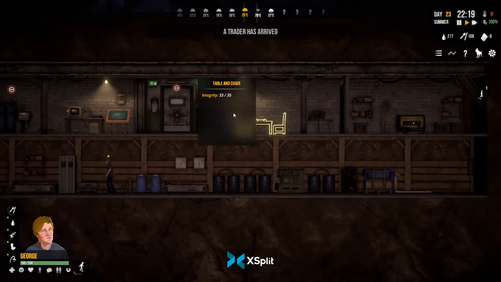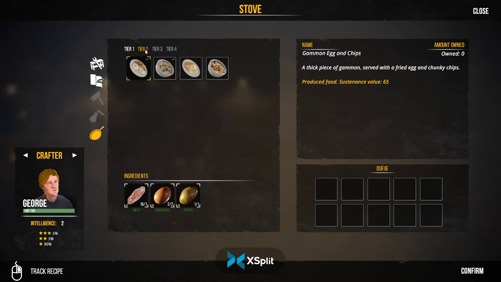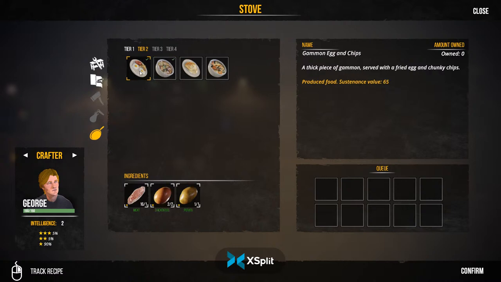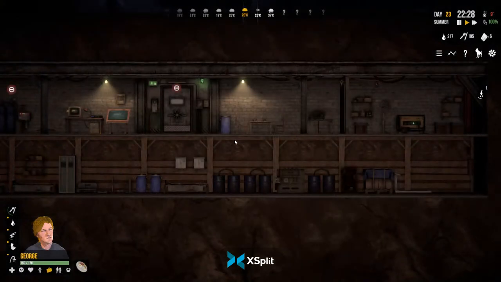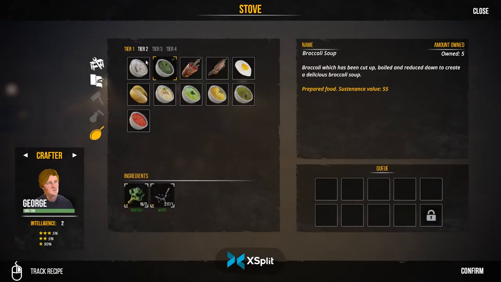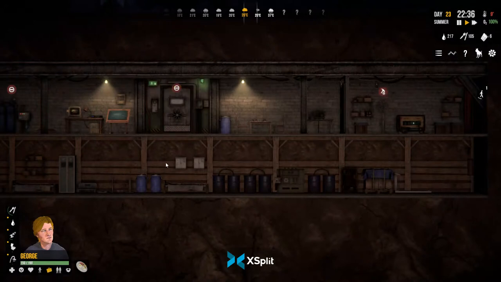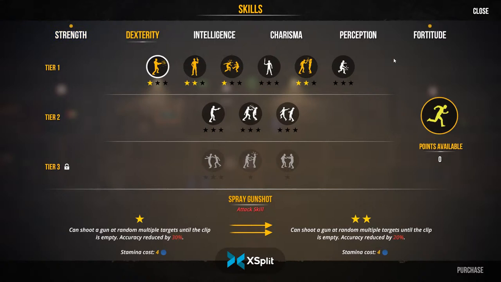And we've got some more stuff. More importantly, craft item, tier 2. Ooh, look, we can make gammon egg and chips, which is 65% sustenance, or the meat stew is 70. So let's make gammon egg and chips. Oh, I think also we can probably do a fried egg. Oh no, it used 2 eggs, didn't it? Yeah, it was a two egg gammon egg and chips. Actually, if you're having a restaurant, you always have to have at least 2 fried eggs.